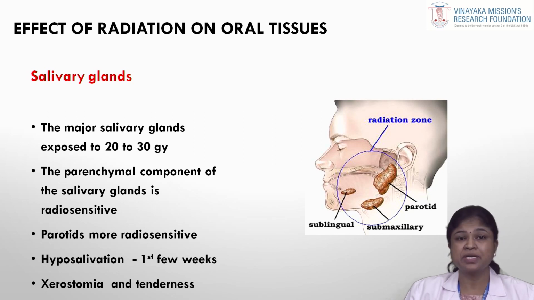But sometimes some portion of the major salivary glands are spared, and because of that, the dryness of the mouth usually regresses within 6 to 12 months. Reduced salivary flow usually persists beyond a year, and it may be associated with inflammatory response and sometimes leads to fibrosis of the salivary glands, which finally leads to xerostomia.